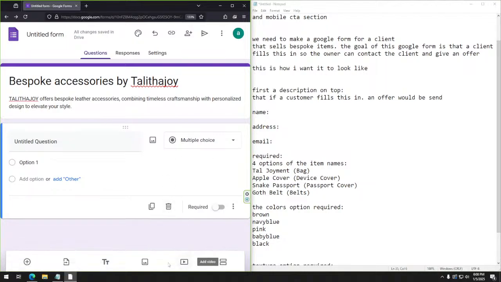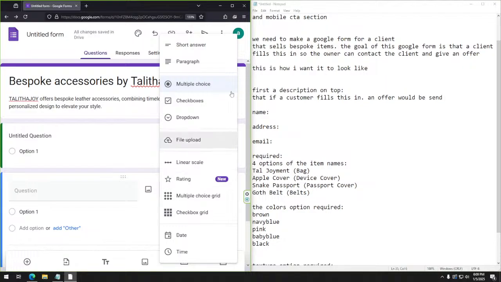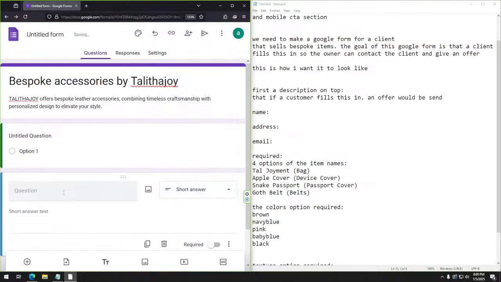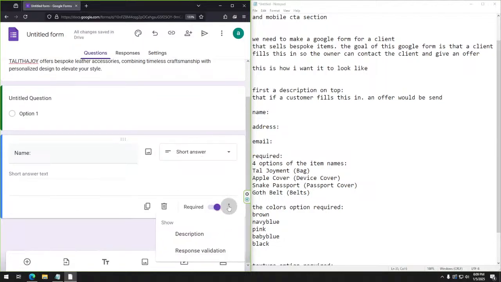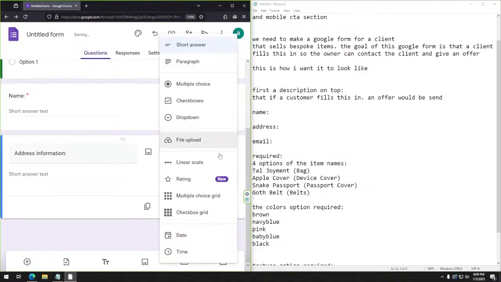It's not multiple choice. It's going to be a short answer. Name. So it's going to be name and short answer, which is required. Let's duplicate that. Duplicate question, which is going to be address information.